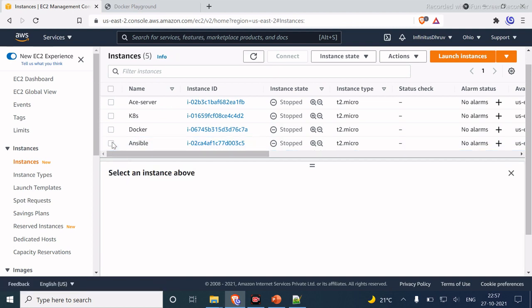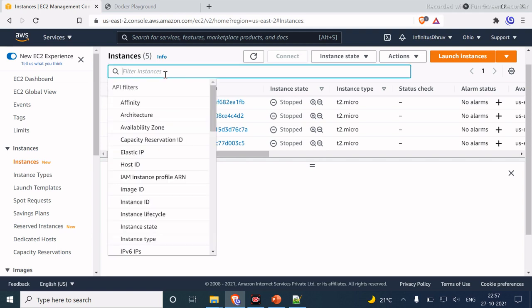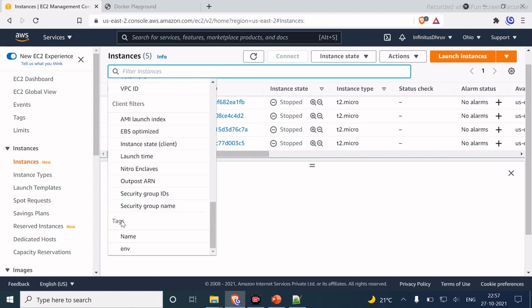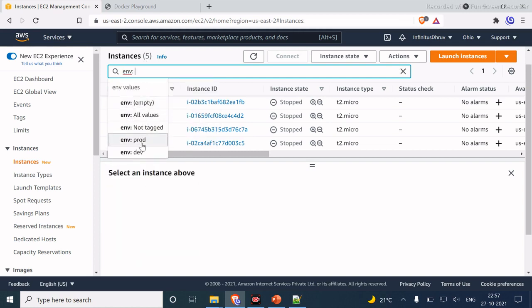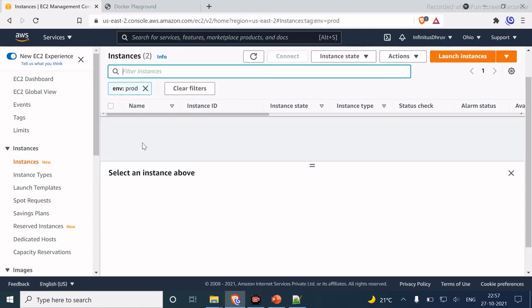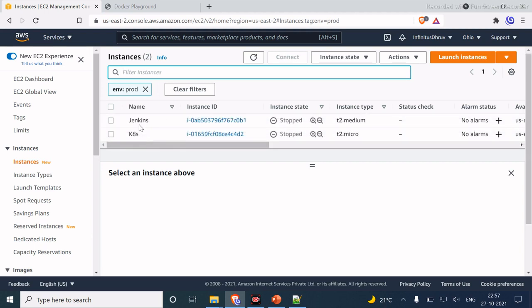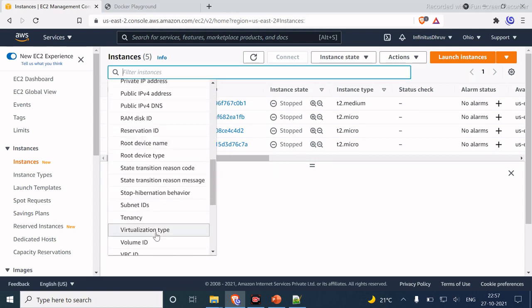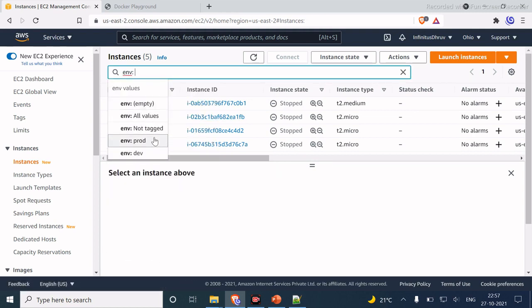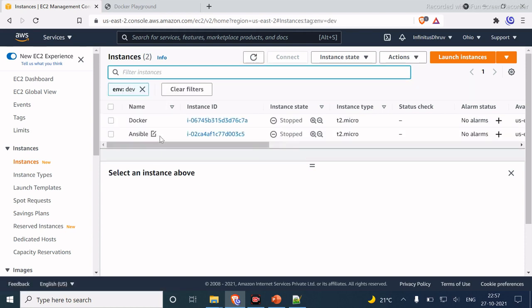So what does a selector mean? A selector means we can filter on the basis of the label. Here I have parameters like environment. In the tag section, we have the name and the environment. On the basis of the environment, I can search for a particular pod in the case of Kubernetes. If you give the value, you will get the output related to that label and selector. If you want to list all the instances having the value dev, it will give the result.